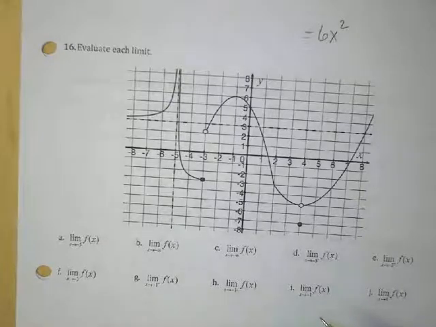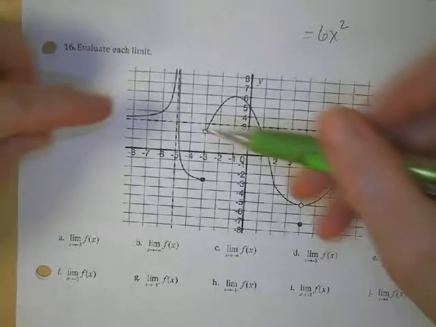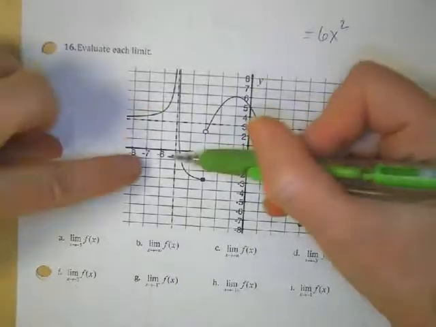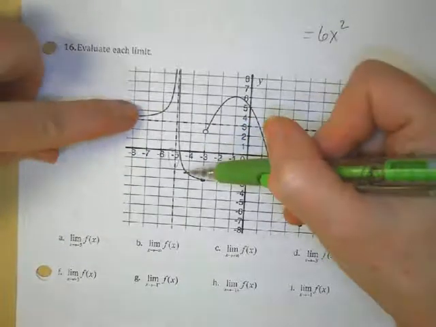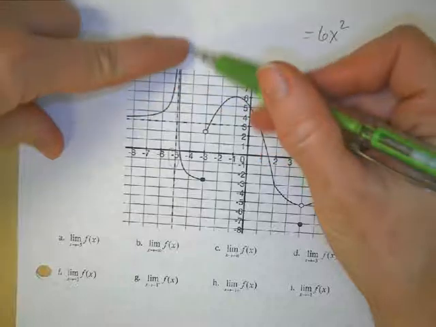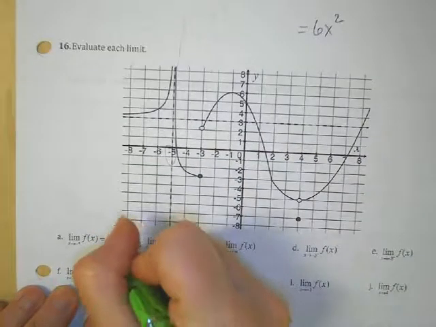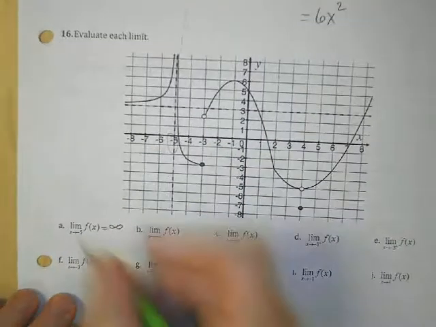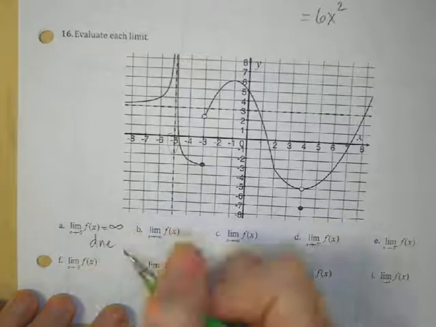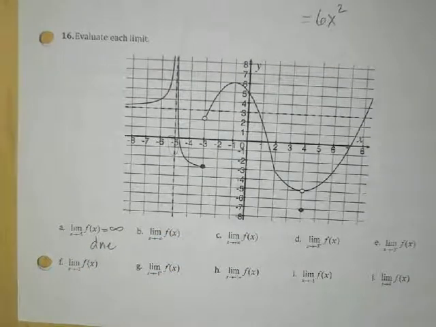All right, so it looks like it's saying the limit as x approaches negative 5. And I can't tell if it has anything. So we have to look from both sides. So as I approach negative 5 from both sides, here's my negative 5. As I approach it from both sides, they both go to positive infinity. So we could say it goes to positive infinity. But we could also say it does not exist because infinity is not really a number. It's more of a concept. There is no speed limit if the speed limit is infinity. So the limit does not exist.